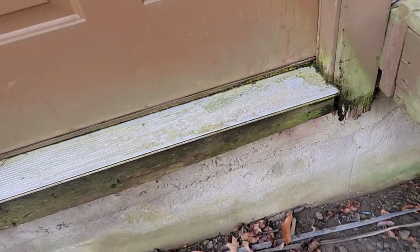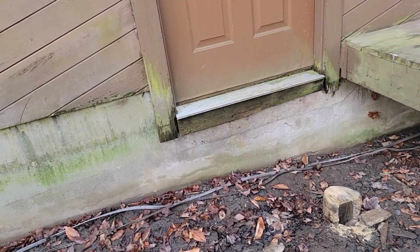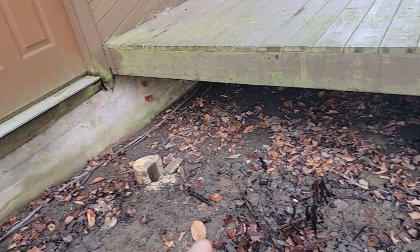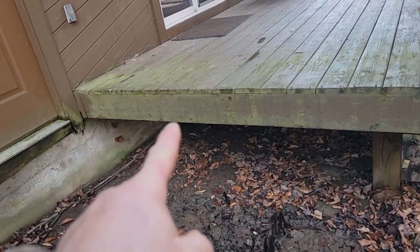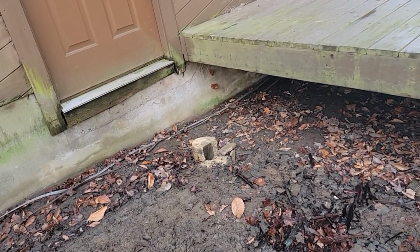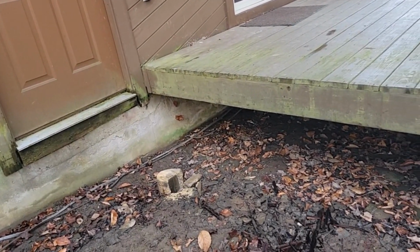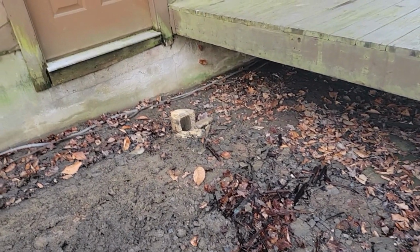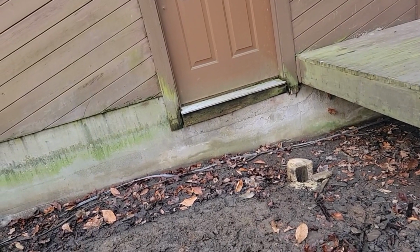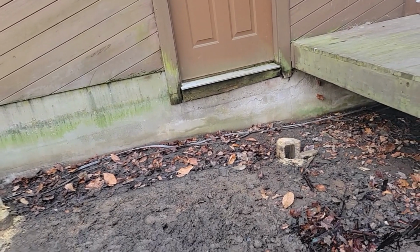But I think what I'll do is I'll end up building a little deck here. That door's 3 feet wide. So if I went at least 4 foot, came out, come across the deck, something comfortable, 4 to 6 foot, and do a landing, and then a set of stairs, I can probably step from that deck onto this deck, and then down the stairs, and then we'd have a straight shot to go in. You can go into the garage and then go down to the basement in a straight shot. So if you had a water heater, freezer, something like that, it'd be easy to do.